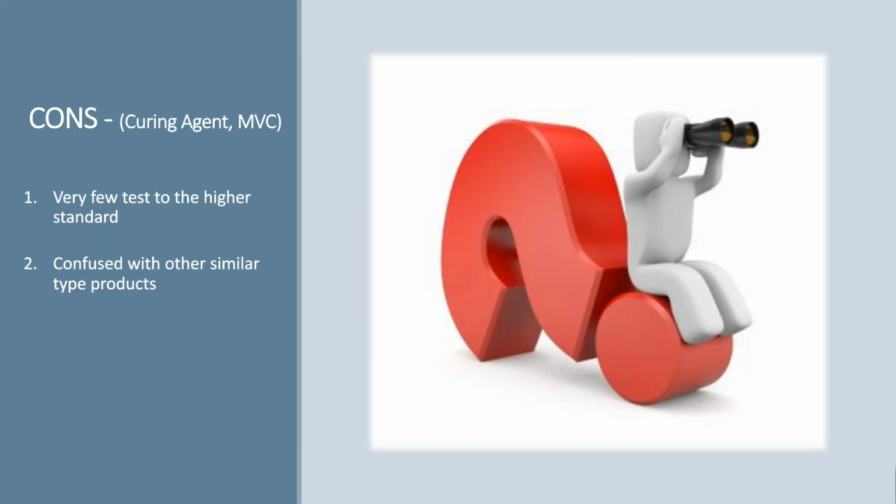Cons. Very few manufacturers have been able to meet the highest standard. There are a lot of 7 days out there, a few 14 days, and 1 or 2 28s. So it's important that you get involved with the manufacturer's reps or their technical team to write the spec properly. Also, there's still some confusion out there. Believe it or not, there are some people that will propagate misinformation to sell product. Please don't confuse this new category with other products on the market that have similar chemistries. Let me give you an example. If I say the word urethane, urethane does not mean it's a bad product. Urethane is an ingredient. A urethane caulking is not the same as a urethane deck membrane. You don't cross-contaminate. Don't allow misinformation to rule the day.